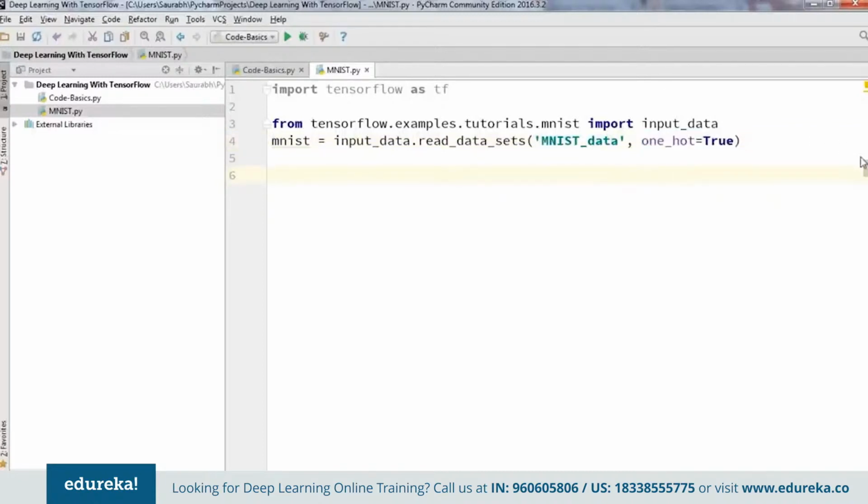Now let me tell you what one hot encoding is. For that let me just comment a few lines. One hot encoding means that if I'm classifying something as a 7, so if my digit is 7, how am I going to represent that? I'm going to type in here 0, 1, 2, 3, 4, 5, 6, the 7th bit will be active so I'm going to type in there 1, then 8, and then 9. Similarly, if I want to represent that my digit is 2, I'm going to type in 0, 1, on the second digit I'm going to type in 1, and the rest all zeros. So I hope you got the concept of what exactly one hot encoding is.